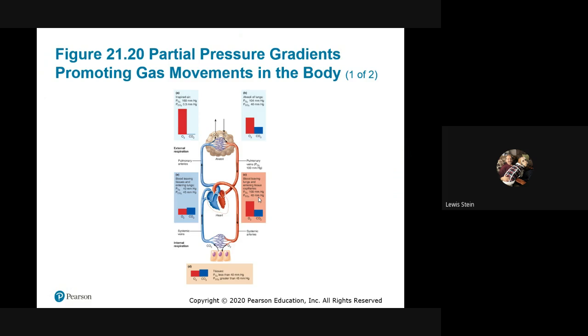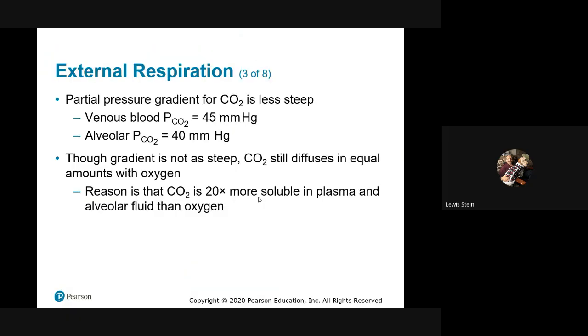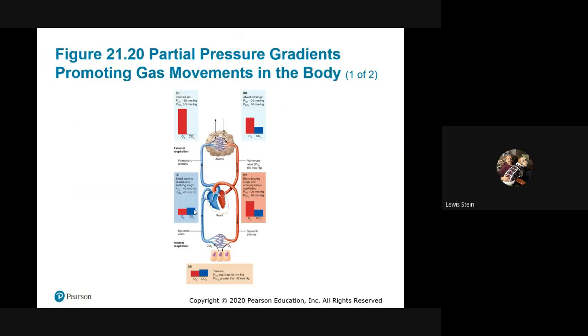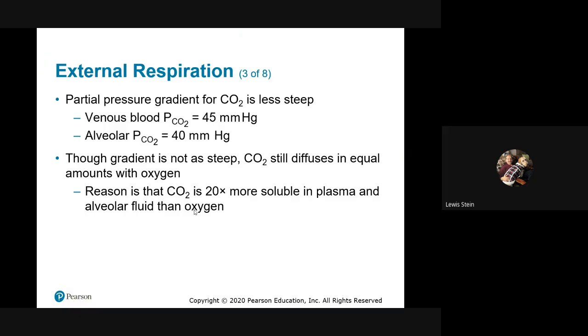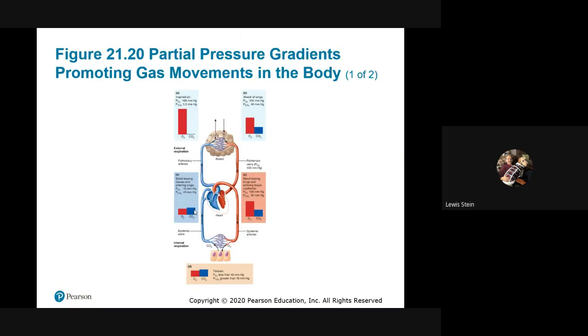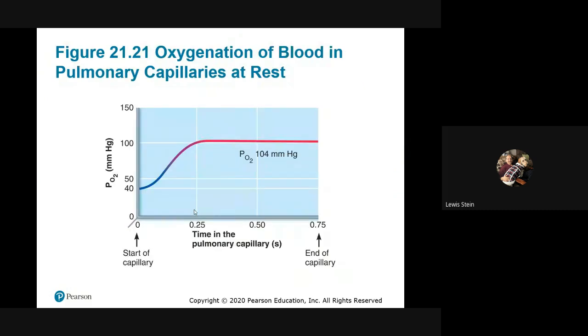So why is it equal? Why do our oxygen and carbon dioxide effectively move equally? They move equally because carbon dioxide is 20 times more soluble. So solubility is critical. It just traverses the membrane more easily. It's more compatible with the environment, with the phospholipid bilayer membrane. Pretty good stuff. I didn't want to go too far. I had seen that error before with regard to the PowerPoint. You can blow this up. I'd have to do it differently to see it, but I think you get the idea.